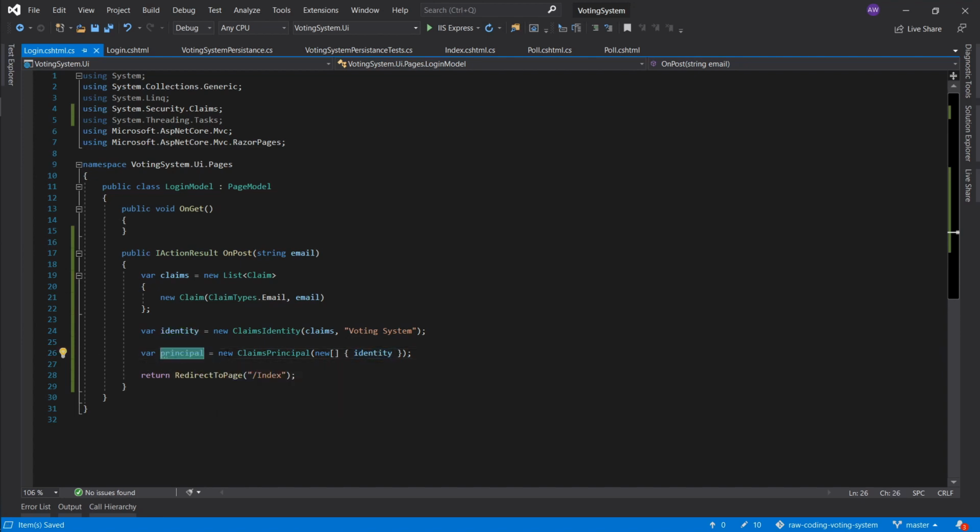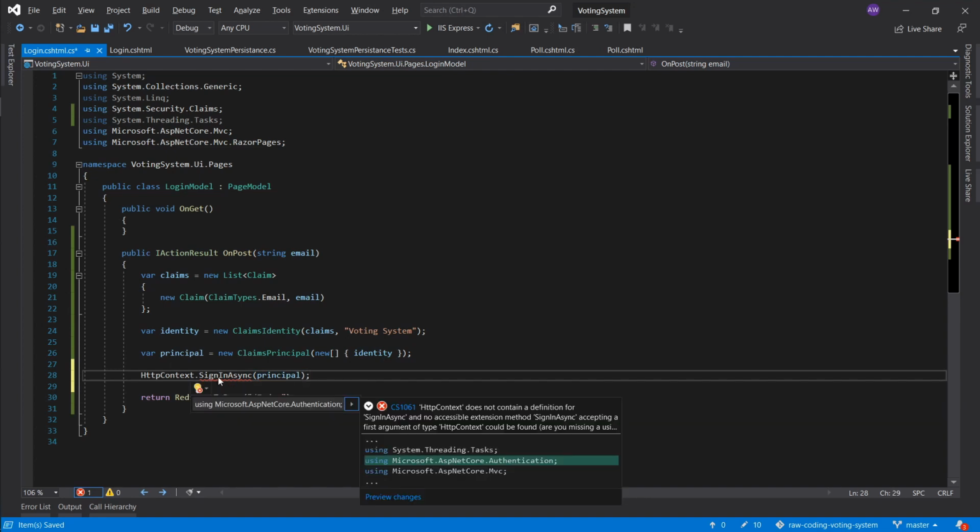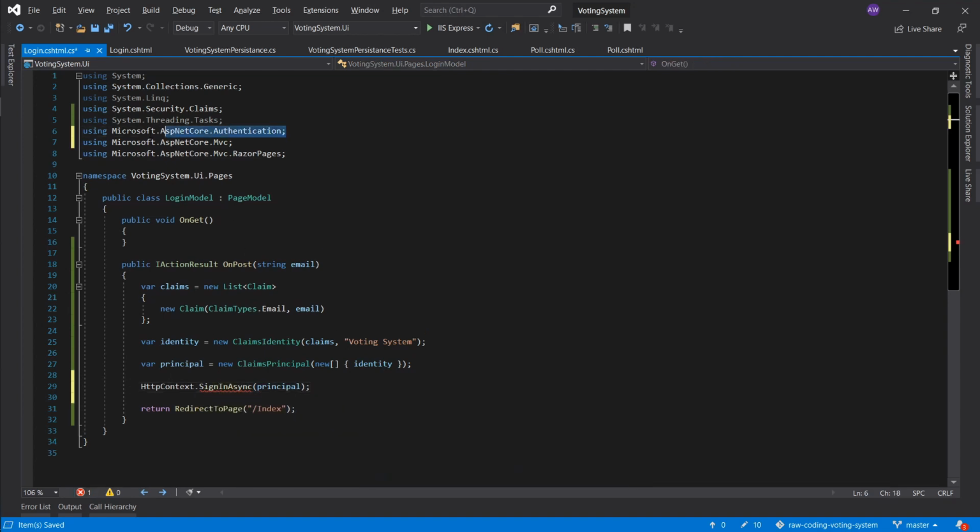So once we have the principal, we want to use one of the functions available in .NET Core on the HttpContext to create a cookie and the authentication session. On the HttpContext, we're going to access the SignInAsync function, and we're going to provide our principal here, okay? We'll then press Alt+Enter, and we import the using Microsoft.AspNetCore.Authentication package, and we're all good here.